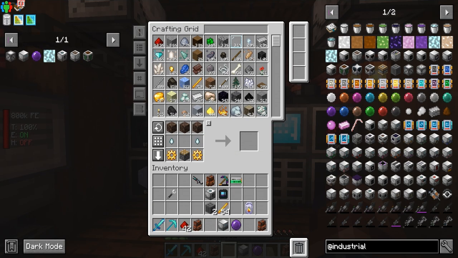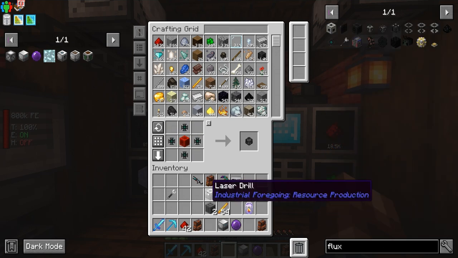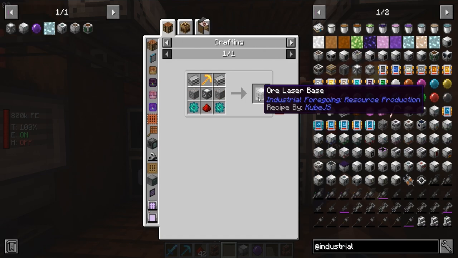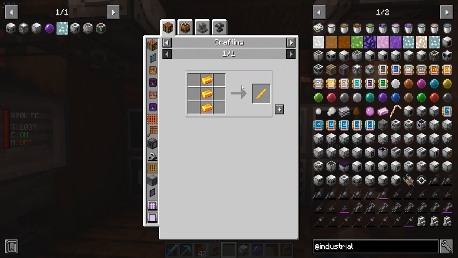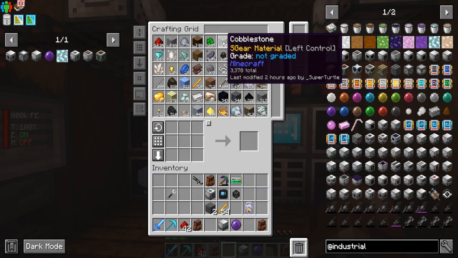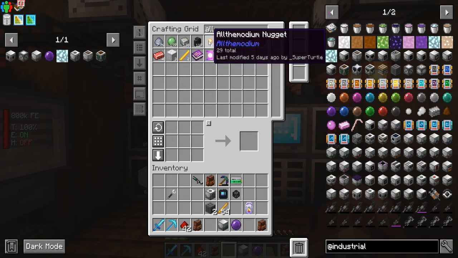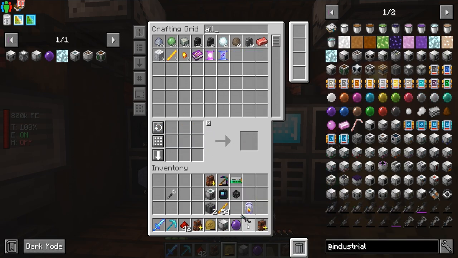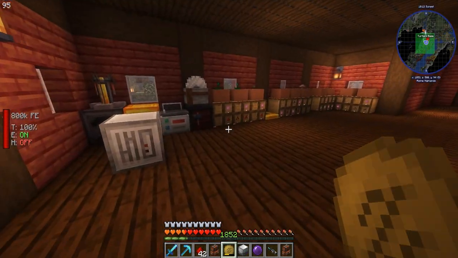Okay, so we're gonna get a flux point. And I think the laser drill needs something, if I'm not mistaken. I think it's one of these, an ore laser base. Oh, we need all the modium. Oh boy. Okay. Well, time to put this laser to good use.